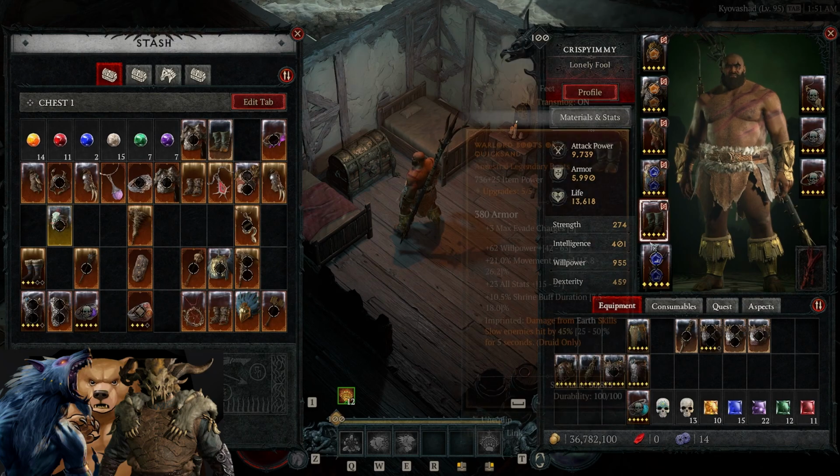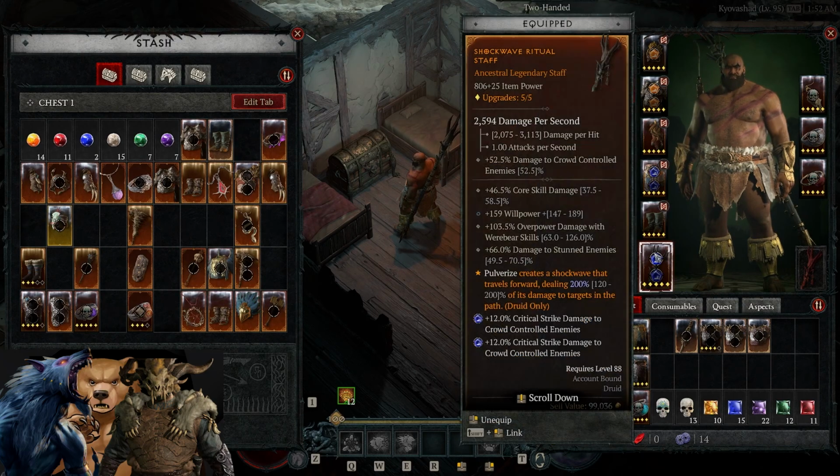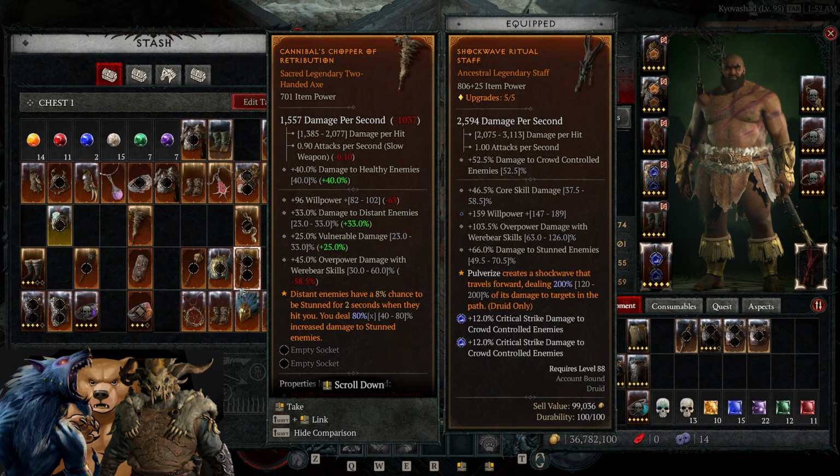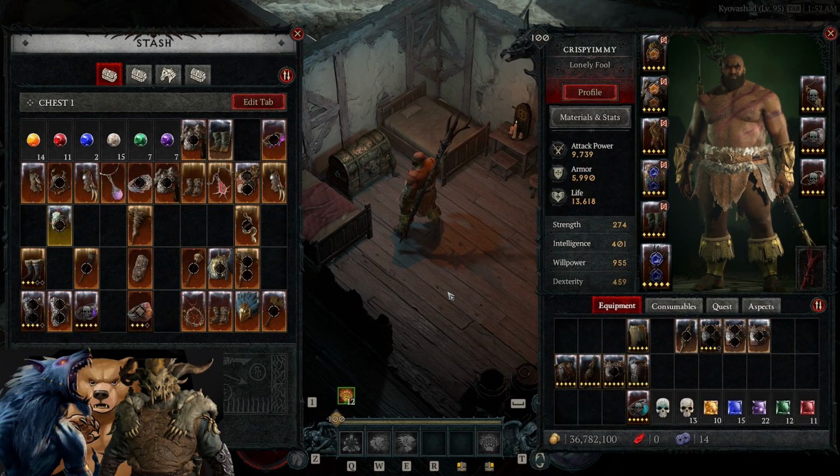Now, obviously in this build, everything works really well together. It's very earth focused as well as werebear, and does a lot of good damage. But I'm going to go over how I look at the upgrading process for items and how I decide to put together a build with a bunch of aspects that I might have gotten.